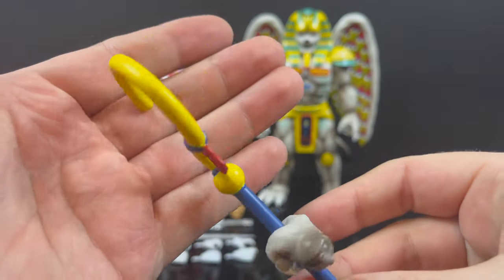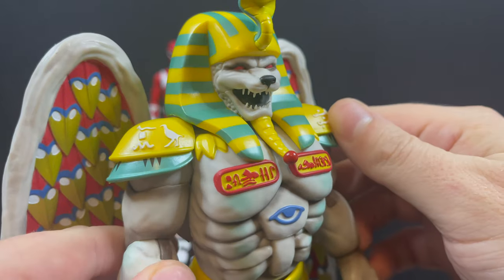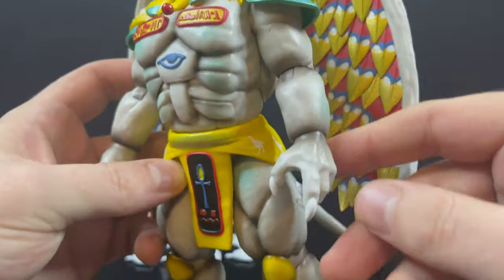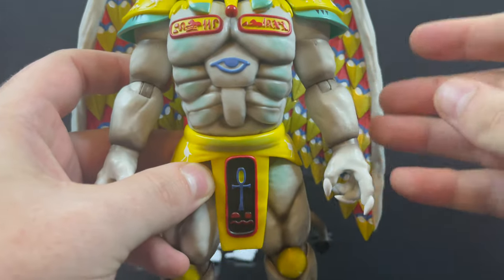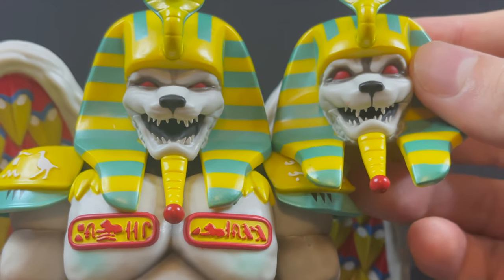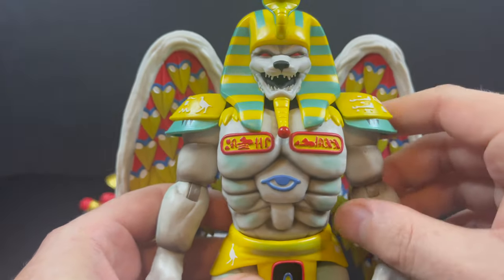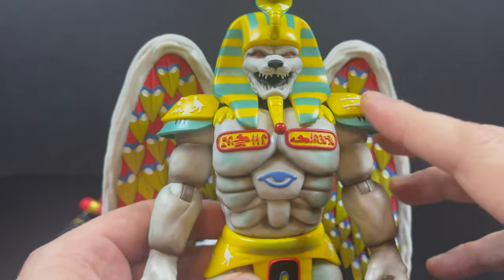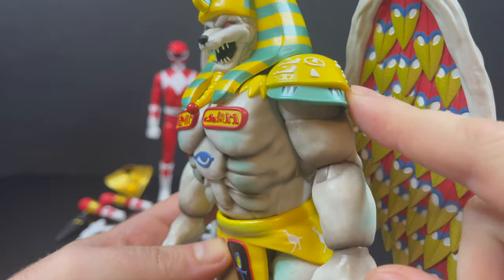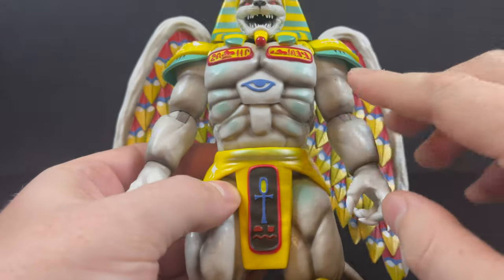The weapon itself is largely blue with a little bit of yellow, but it's painted nicely. And King Sphinx — man, does that look good. When I show you other iterations of King Sphinx later in the episode, you'll say that again. This looks like a man in a suit. The shading is perfect. If you look at the King Sphinx costume from the show, this figure has brought out details I didn't even know existed. You get one open mouth and one closed mouth head portrait — that's cool — and everything else is just so dang good looking, down to the hieroglyphics.